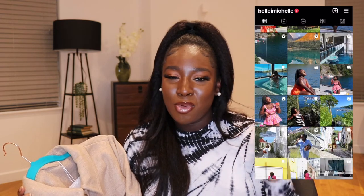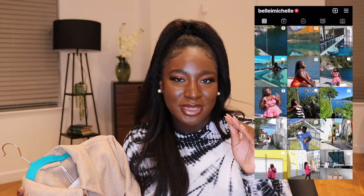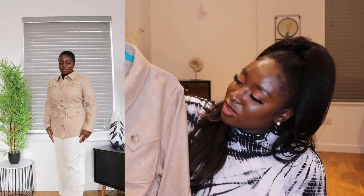So I bought that, I wore it, and after I wore it, I was so upset with myself because I was like, I can't return this now. So it's literally just been sitting in my cupboard and I have not worn it. I think I'm probably going to sell it. But then I saw this one. The reason why I said that whole story is because that one was from Other Stories, and so is this one, but bought on ASOS. And with this one, it literally looks exactly the same, but in this stone color, which works so much better for me, which is ironic because I love color, but just not lilac.